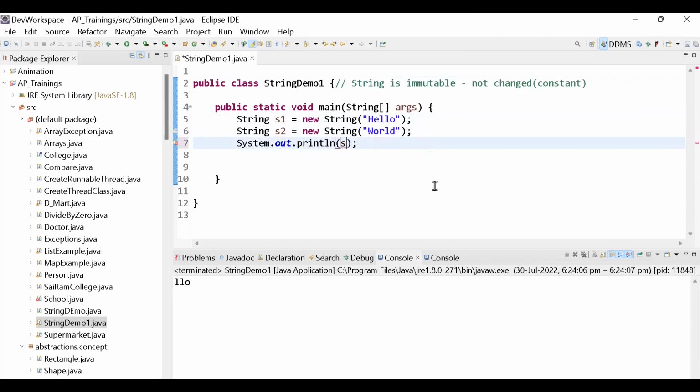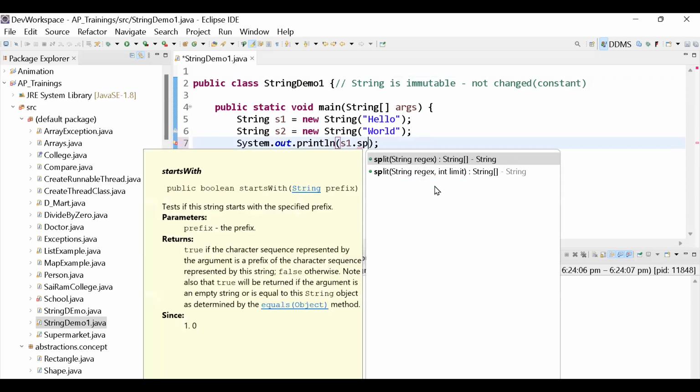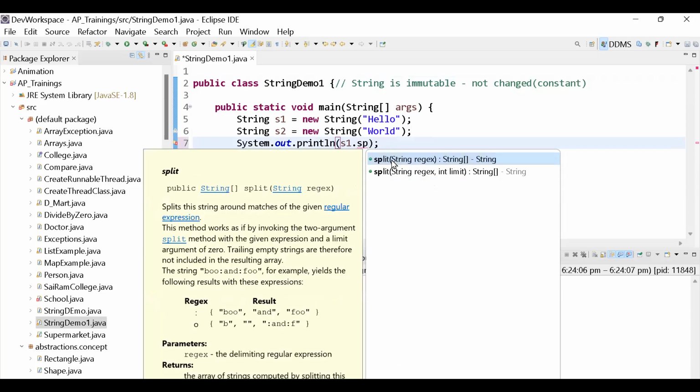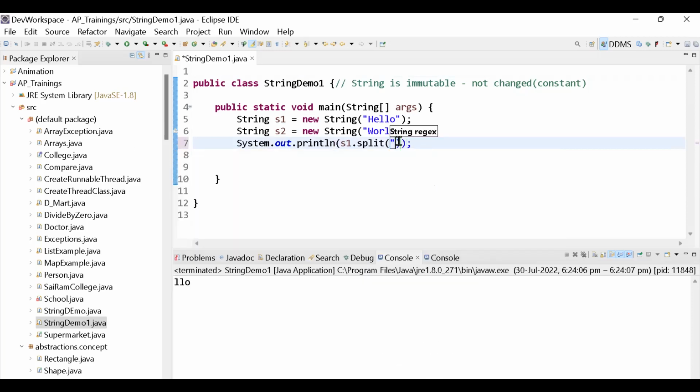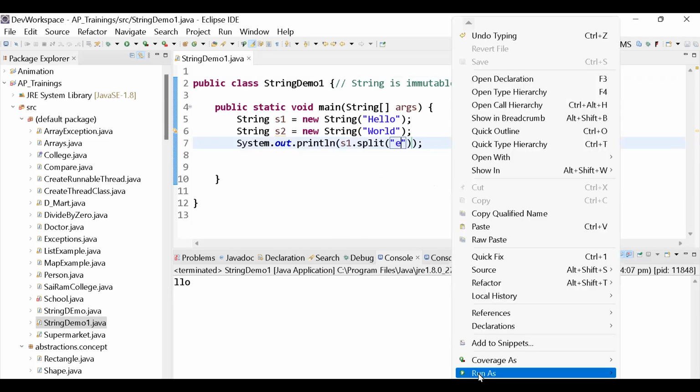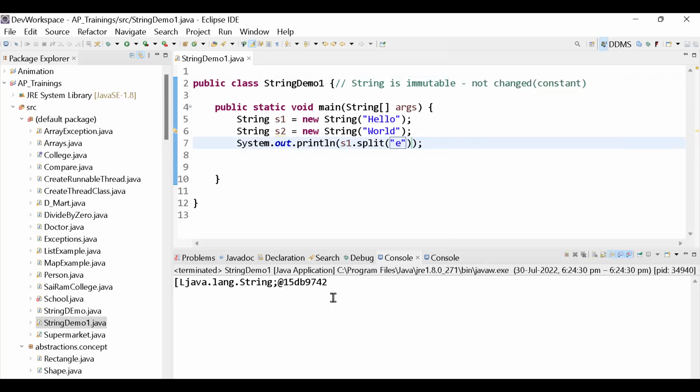Also you have s1.split, you can split the strings, for example at E. If you want to split it into 2 parts, you cannot display them directly, it will be an object reference. An array will be created, so you have to store it in an array and then you can display that.